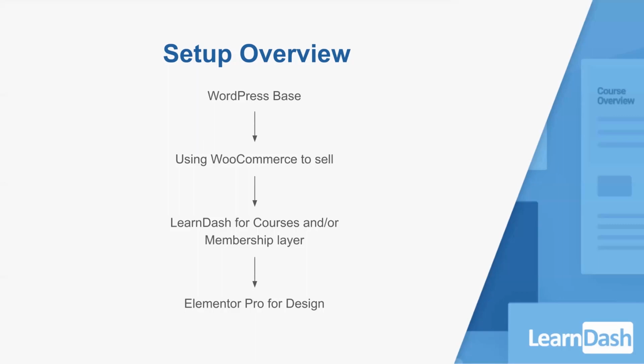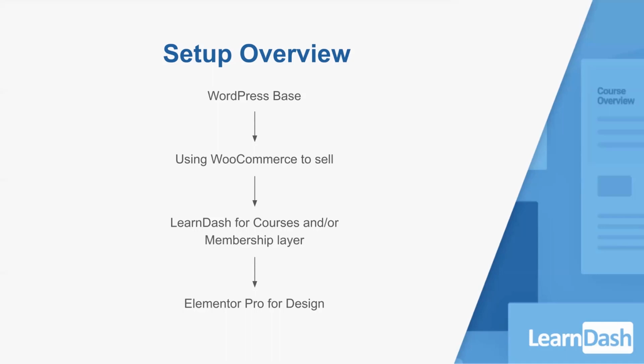You have your base WordPress install. Then you have WooCommerce, which is what you're using to actually sell your courses or your products. So again, one of the benefits of WooCommerce is you can sell other things besides just your bundles or courses or memberships. You could sell textbooks or downloadable ebooks or actual tickets to events when we can all start gathering again.